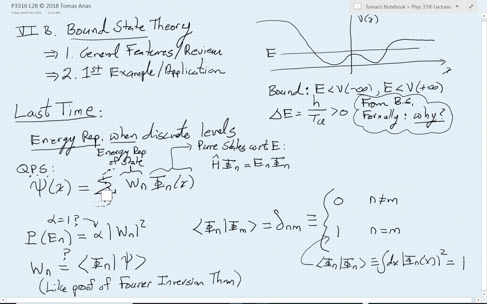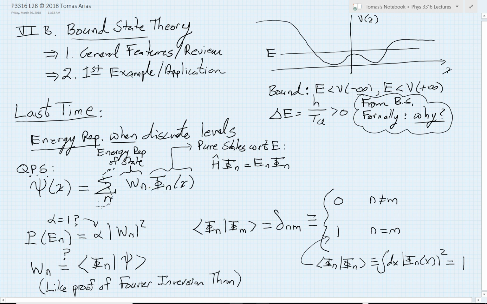I do write this just right now with this sort of ghost integral symbol here, just to remind you that in general, I might be in a situation where I have a continuum of energy states, or, very interestingly, sometimes I can have a mixture of both. So this sum integral just points out that in general, you might have some part that is a sum and some part that is an integral over a continuum, and you are then responsible for being able to write it as a sum and an integral and knowing how to handle the various situations. At the moment, we're just going to pretend that we're in a situation which has only discrete levels, so we can focus our attention on the mathematics that arises in just the case where we have that discrete set.